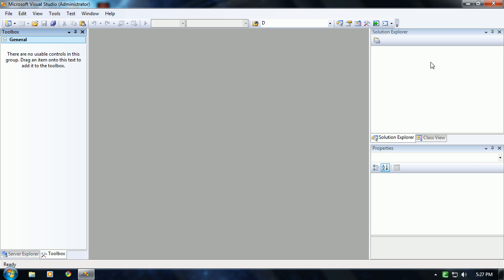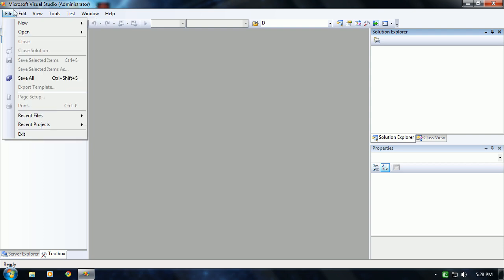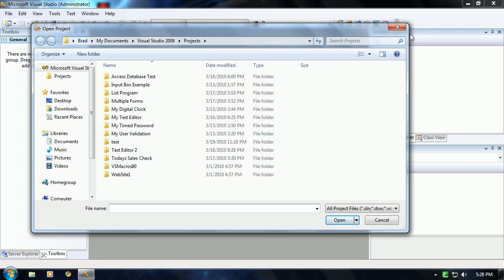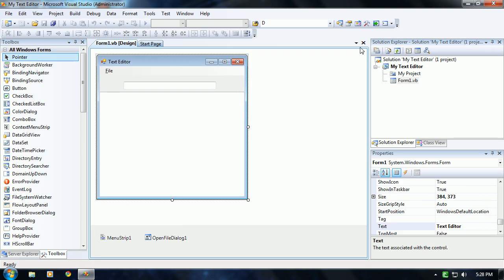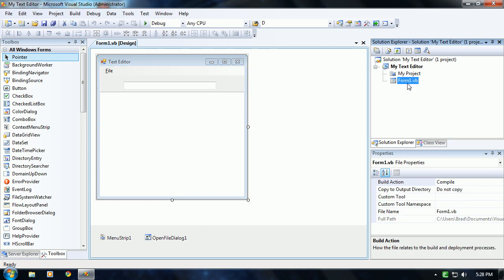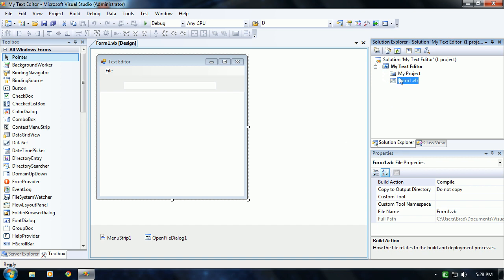And now let me show you around the little window docks in here, like the Solution Explorer and stuff. Okay, the Solution Explorer basically is the site layout. Well, not site layout, but the here. Let me open a project and show you real quick. So as you can see, I'm using the Start page, Open a project. You'll have all your files and stuff that are included with your project. See my form and then the solution and stuff like that. Okay, that's basically it. It shows you whatever is in the solution and whatever is inside your project, basically.